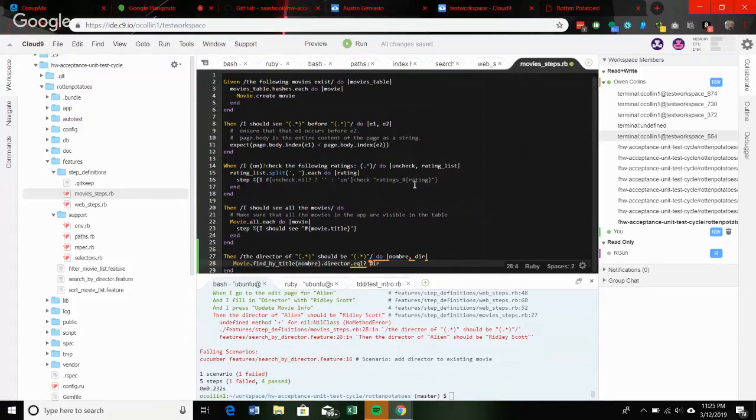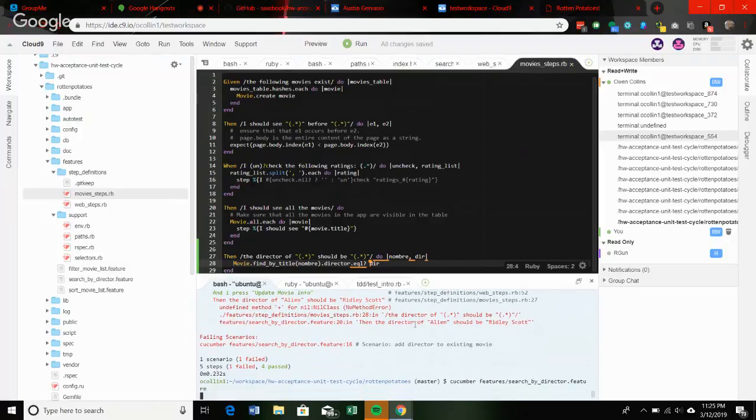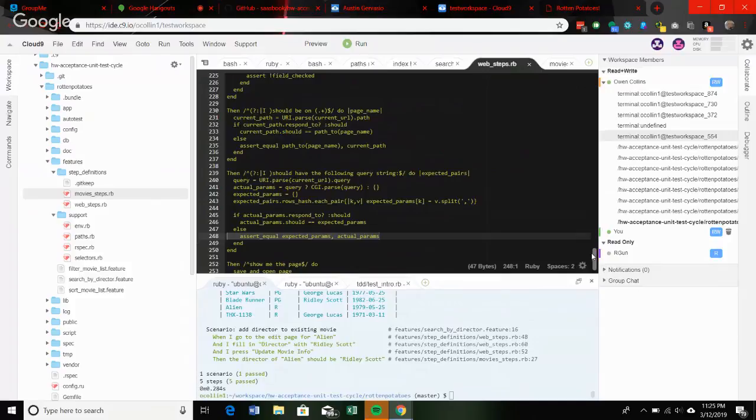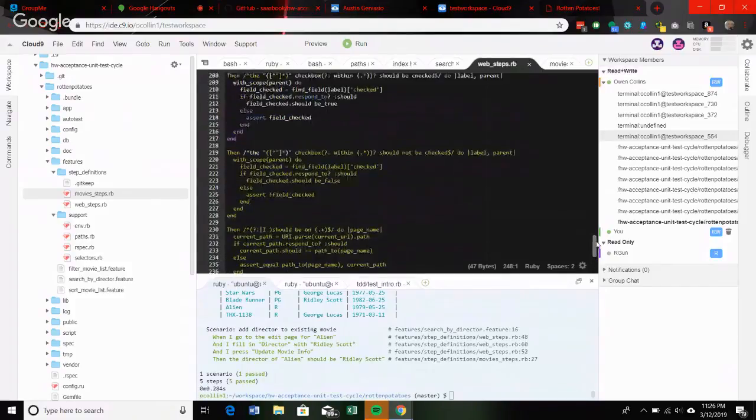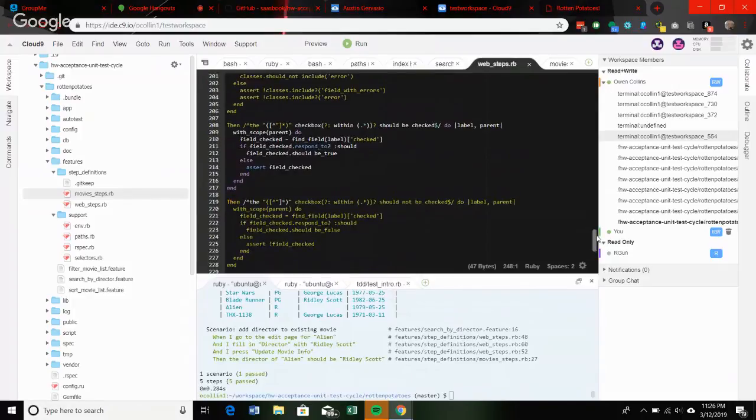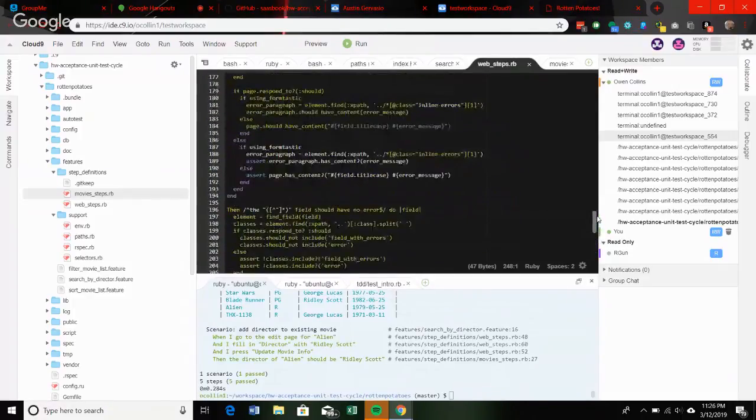But then the assert still doesn't actually do it, which I don't get, because if you look in web steps you can see sample uses of assert.